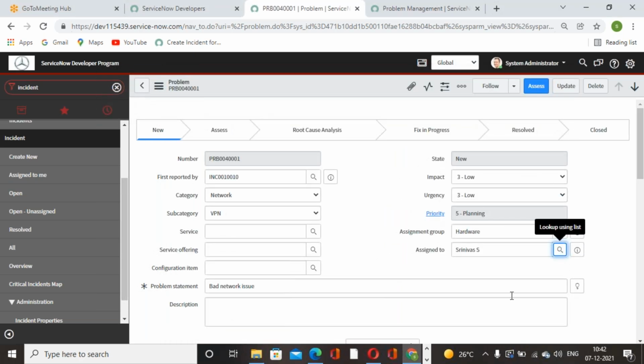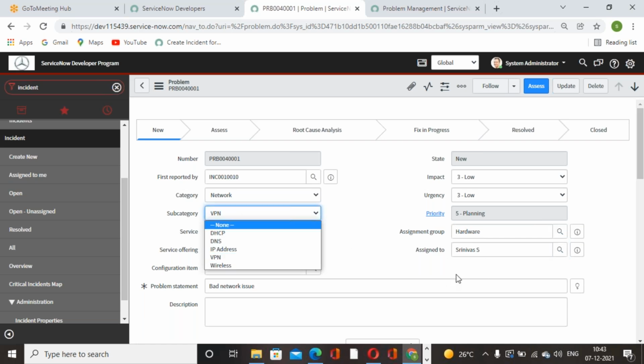Let's assume this ticket is assigned to the network department. Who is the person responsible for working on the VPN problem? Srinivas, right? So now Srinivas is responsible for fixing the issue at root level.